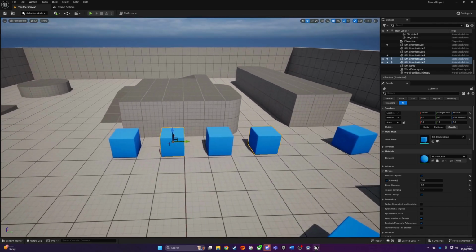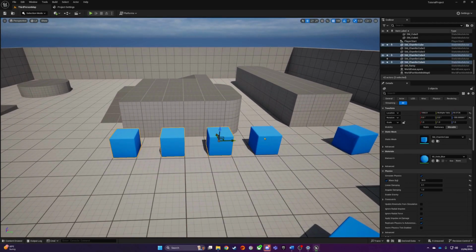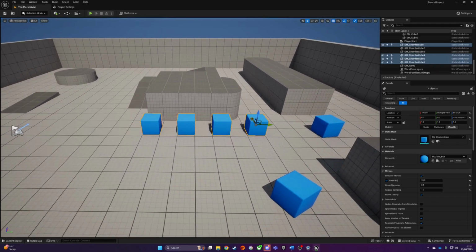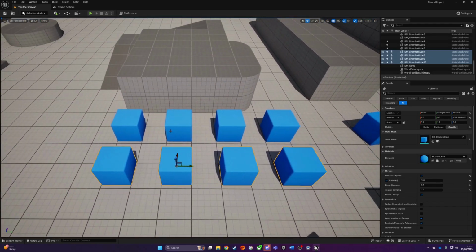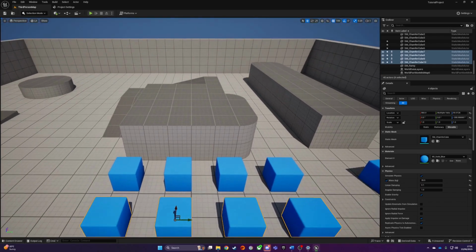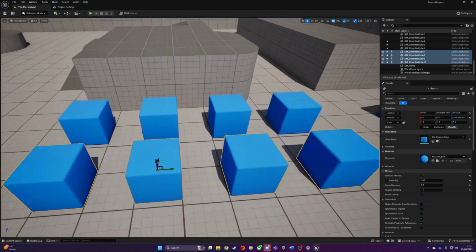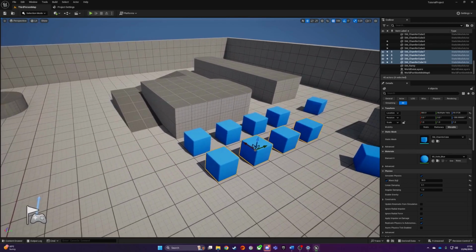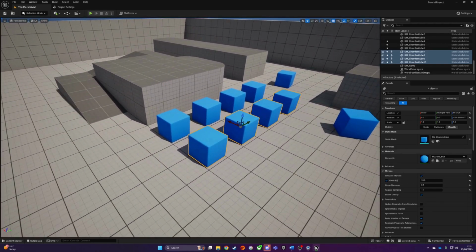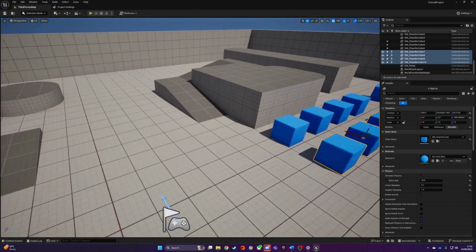So now we've got 4 of these cubes, and you could even select all of those, hold Alt, and then duplicate that. If you've got items that need to be repeated, let's say floor tiles or walls and stuff, you can very easily create multiple things all at the same time without having to copy and paste each individual one. You've got quite a lot of control.